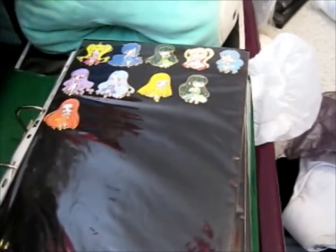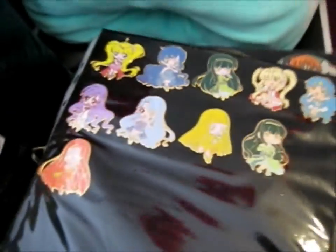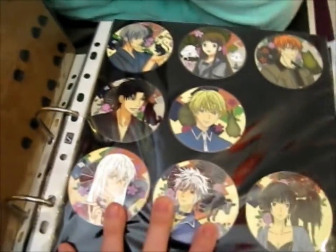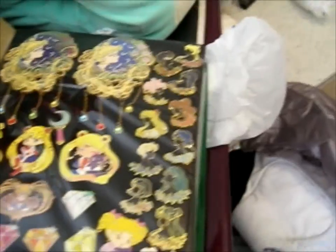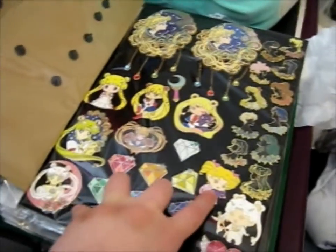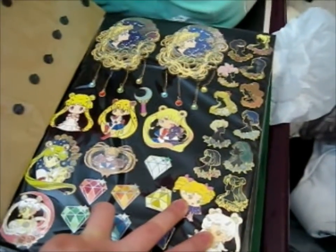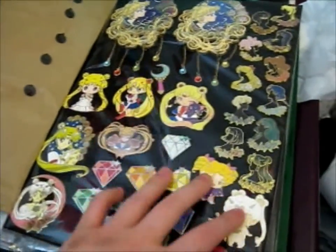I should give you a little preview — I've only done a couple of pages. No black velvet yet. I've got Mermaid Melody from Dream Demo Zone, and some of the Free Specific Zodiac series from Bitspin. And I got some really new pins here. I think I'm going to need to move these two, actually, because I totally forgot I had the Black Lady and Mistress Nine on a different thing that was still on my wall.